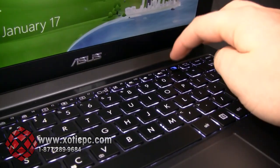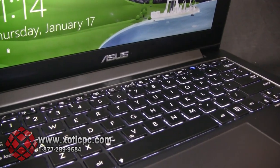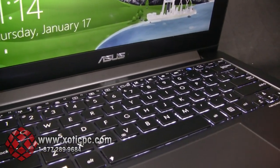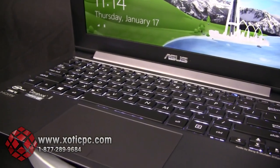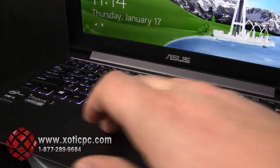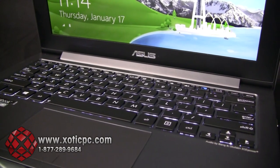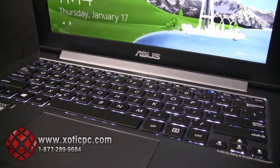Up at the top you can see that blue button — that's the Tai Chi interface. When you want to switch between laptop mode, tablet mode, or using the dual screens together or independently, you just hit that button and it opens the Tai Chi interface. The touchpad is really large considering the size of the notebook — it's a 4.8-inch diagonal touchpad. The clickers are incorporated into the touchpad, not independently separated. It's really nice, really responsive, very smooth finish with no resistance on your fingers. Overall, it's a great keyboard and touchpad, and it's backlit so you can see it in the dark.